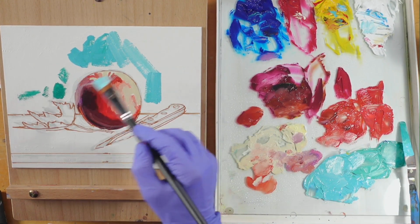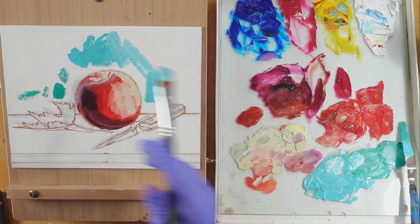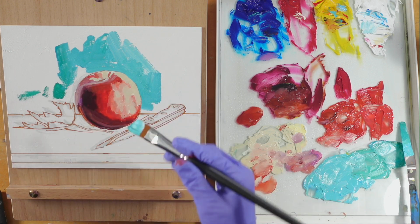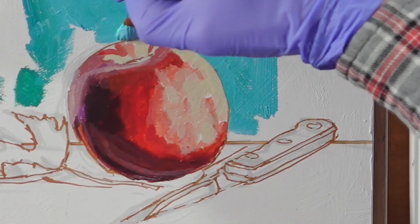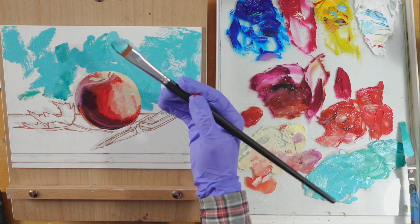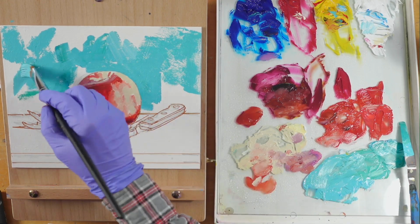I also texturized this panel with super heavy gesso, and that gives it some subtle brush marks. I can already tell that's making the lighter edge come more forward, like it's separating it from the background. The other thing too is I'm trying to paint over these lines, so I don't have brown lines outlining everything. I'll just scrub this in. I think I might put some warm color in here too, just for variety, but I just want to get rid of the white for now.